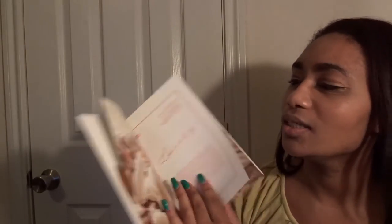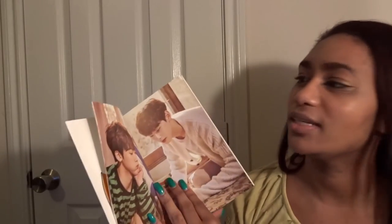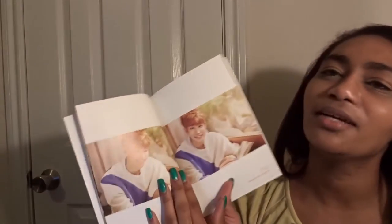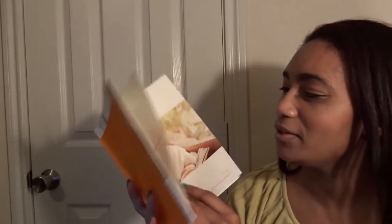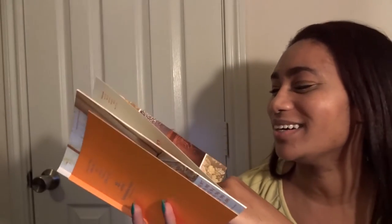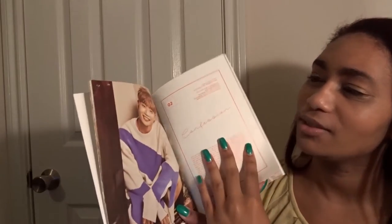Why are they trying to kill me on the first page? I love Astro. Oh my goodness, they're so — this is so fluffy, oh my gosh. This concept — oh my gosh. MJ has been killing me recently because MJ is finally looking like he's not like a baby, even though he's the oldest, but he always looks so precious and sweet. Do you see how cute MJ is? He's so cute — MJ, he's like shining there. I am so dead.